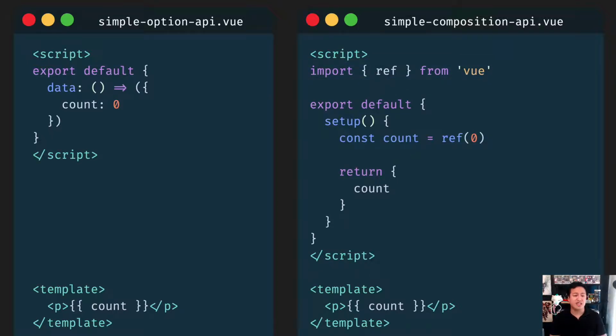And so here is just a really quick overview of the composition API and the options API side by side. And so let's go ahead and just talk a bit about the pros and cons when it comes to using the composition API. Because after all, if we were to deep dive into the various things you can do, that in itself is not only a whole talk, I could probably devote a whole workshop just to this alone.